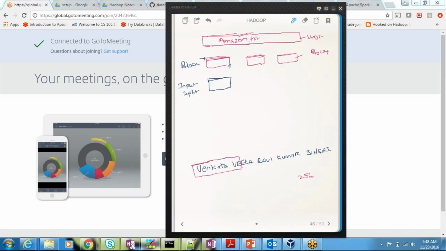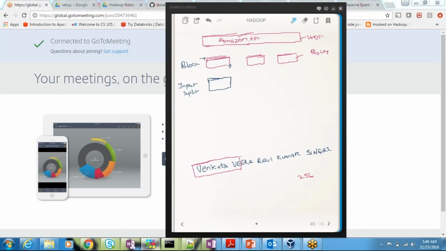It never considers whether I'm properly cutting at the space or properly selecting the proper name or not. Because it's a block, it will just divide it as a physical block. So I started at 0 KB, position 0, and I'm ending at 64 MB. I just break it. That's it. It knows only the physical splits. There may be chances it may break in between.